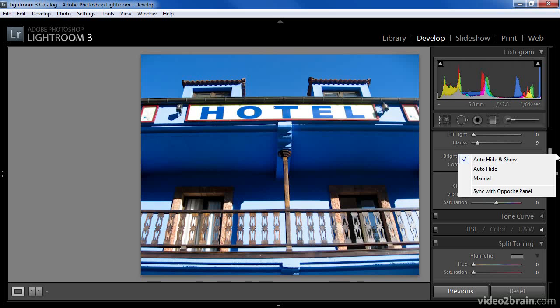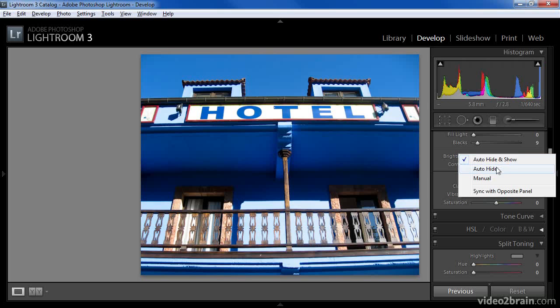In this case, I've right-clicked on the right panel, and so I'll see the pop-up that relates specifically to this panel. I can choose to auto-hide and show, which means the panel will be hidden or shown depending on my click behavior. When I click to hide the panel, mousing over it will cause it to be revealed again, and mousing away will cause it to be hidden again. But if I click again, the panel will be fixed in place and will not hide again unless I click one more time.